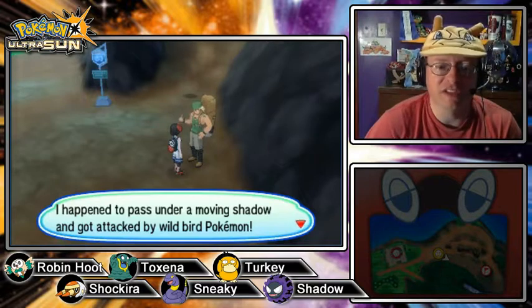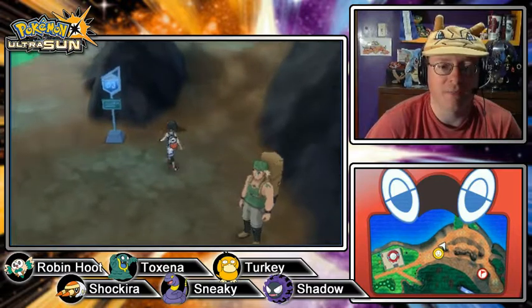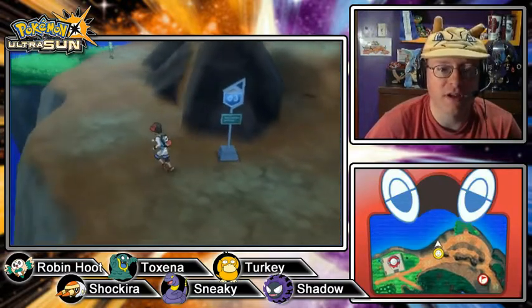I happened to pass under a moving shadow and got attacked by a wild bird Pokemon. What adorable little pests they are. Oh, that won't happen to me, sir. Oh, good, it went away. I thought I was going to walk right under it. Watch out for flying Pokemon overhead.